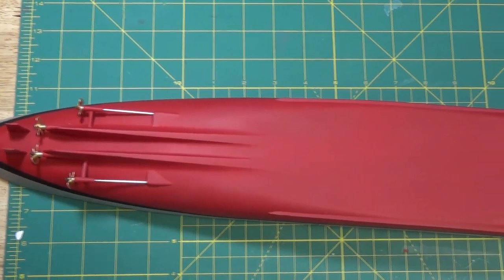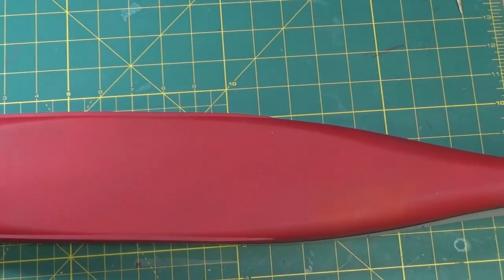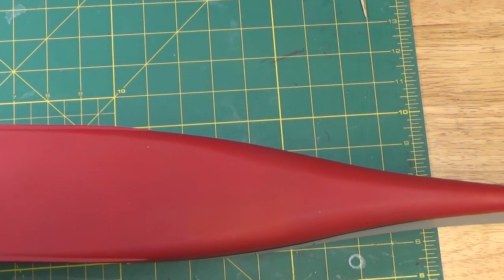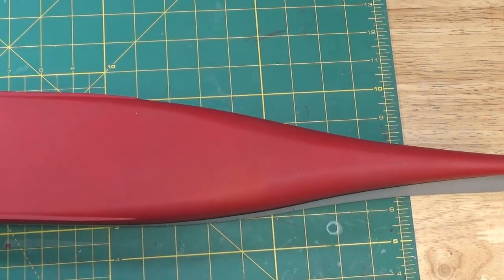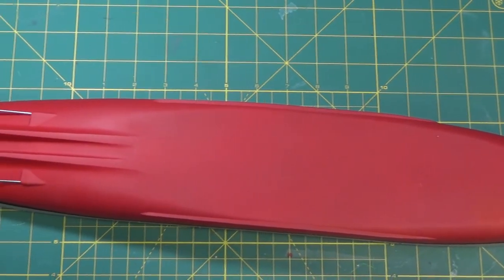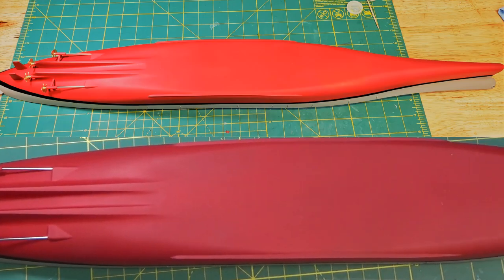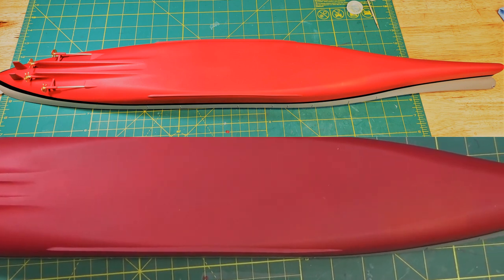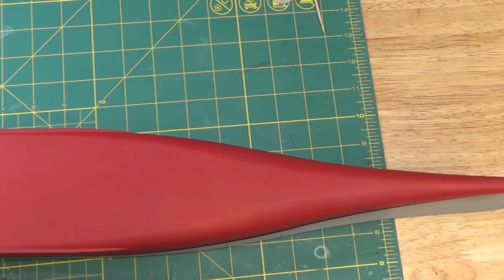Okay, bottom side. I really like this color. Sometimes you have to go off book from what you research and what the model kit calls out and go with what you like and what you think looks good. The camera does not give the color justice. It's not as dark as it appears on here. So I will put a picture above it here and you can compare and contrast for yourself. So, yeah, this probably should be it for this episode. All right, let's take it back up.